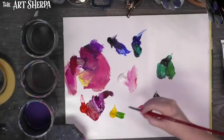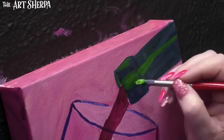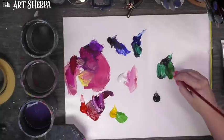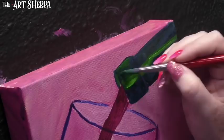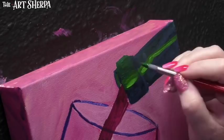I will come back in with a lot more yellow, maybe a smidge of white. And add that nice little value to what I've got going on. So nice little reflection starting to glow. And it's important that things kind of get glowing in there. Now I'm going to take just my green, and I'm going to come over what I've already painted and really pull together. Maybe add that little bit of a lip there. No, I don't want that lip. Here's how you erase if you don't like something.